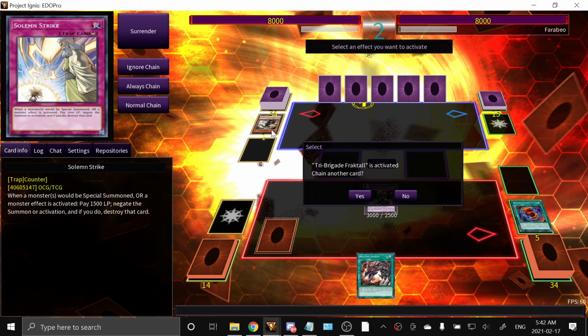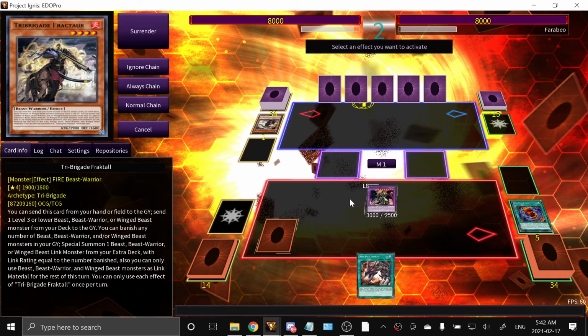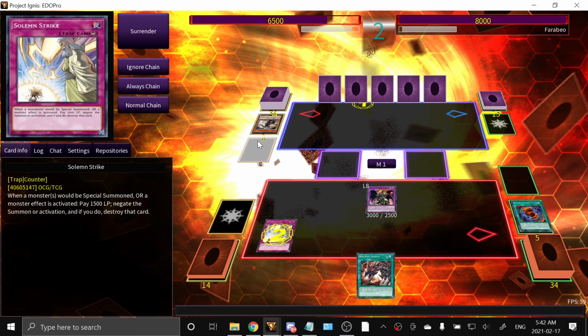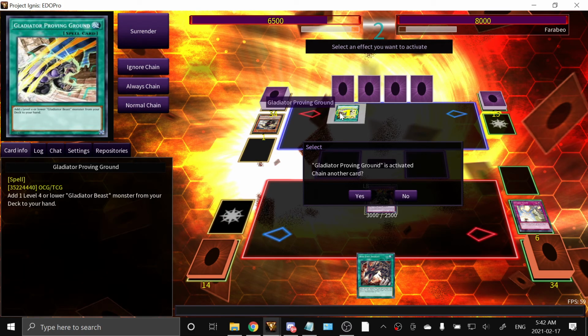Activate Fractal. I don't know what these... Oh, it's Tri-Brigade. Yes. It sends to grave from deck. I didn't even read that card, but I will Solemn Strike it. Okay. It actually just sends another Tri-Brigade from deck to grave, and from there on you usually start the combo. Okay. I activate Gladiator Proving Ground to search another Glad Beast.